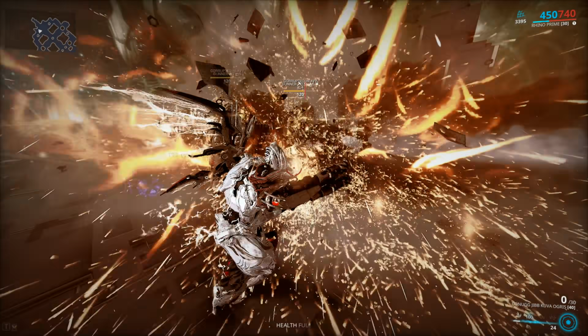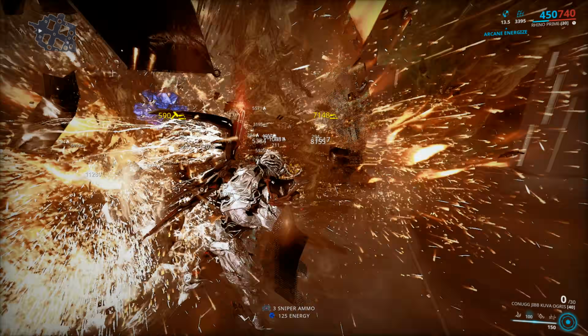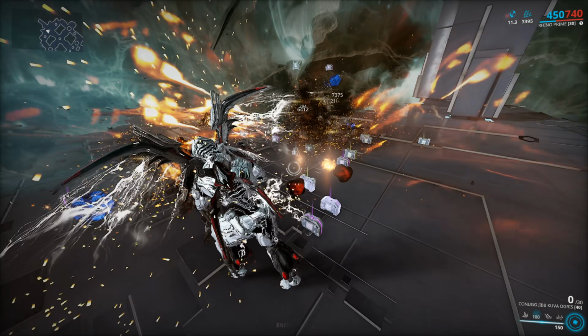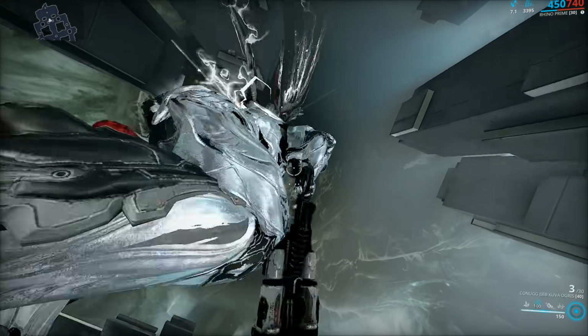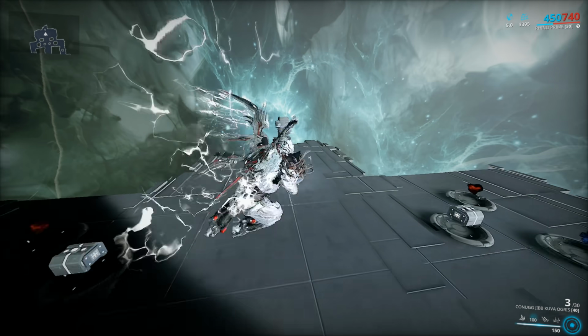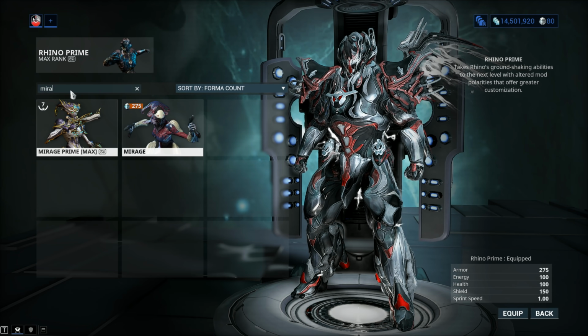See? So you can play something like this. Rhino is a very versatile frame, so you can get around the whole knockback system. Oh my god, my computer actually stuttered at that explosion. Fantastic. Now the moment you've all been waiting for, the ever so lovely Lady Mirage Prime and her fantastic buffs.